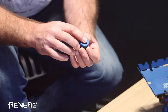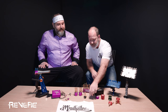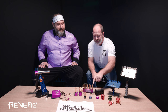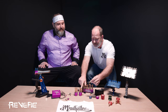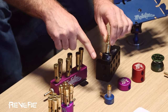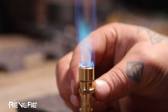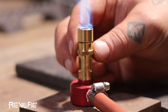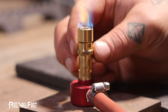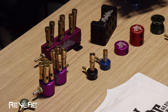This also has a magnetic base, just like all of them, and a threaded hole in the bottom so you can attach it to brackets. From that one, it was almost a no-brainer to take this nozzle and put it on that body. It's a little bit taller, but significantly more heat comes out of this. It's extremely versatile. You get a lot of heat out of that small package. It's really efficient, and it fits on your bench, it fits on a lathe. You can attach it to the bracketry or any of the others.